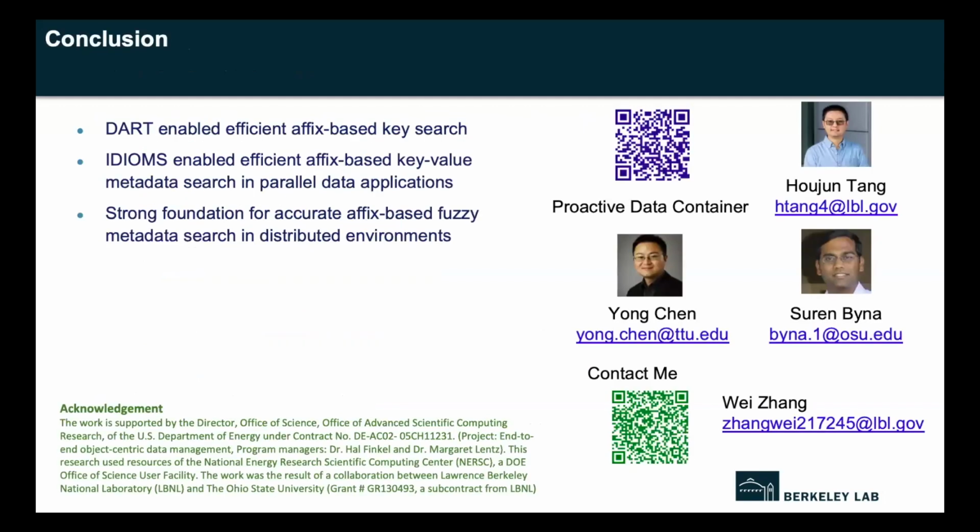So, conclusion here. First, Dart enabled efficient affix-based key search, and EDMs enabled efficient affix-based key-value metadata search in parallel data applications. So both works build a strong foundation for accurate affix-based fuzzy metadata search in distributed environments. And here I would like to thank all of the co-authors that have been working on this project along the line. So that's all. Thank you.